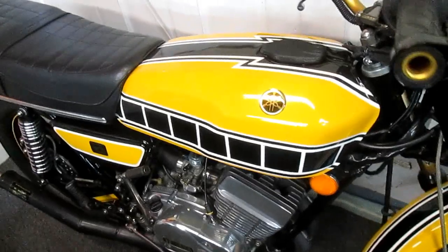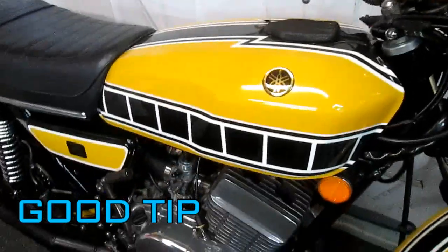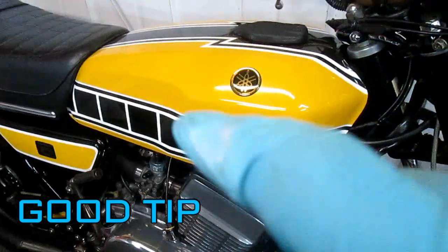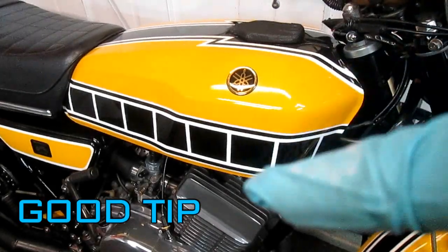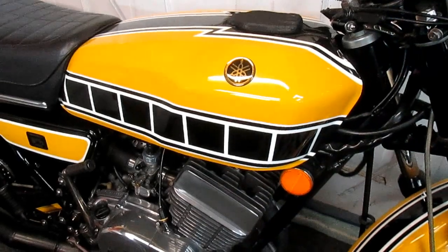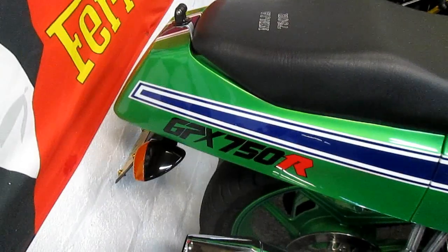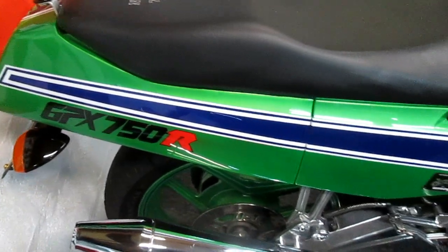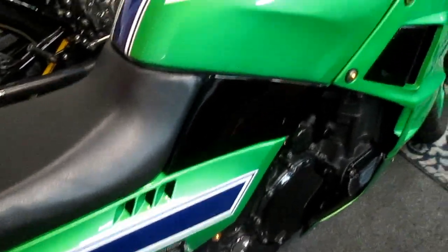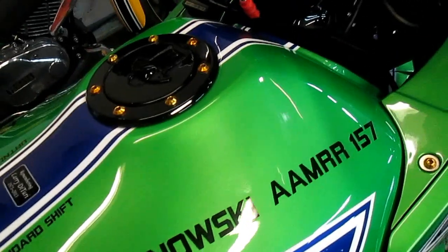Now the reason I put so much white on, I really probably only needed 2 coats, is the way this works out. When I designed this paint job, the white that separates the black from the yellow is a critical part, and if it's gray and not white, you lose a lot of what my vision for the paint job was. And you may think, well, that white stripe between the colors isn't really that important. But you know what? There's a reality to all this. To me, it really is.